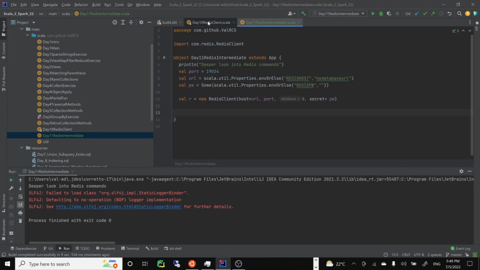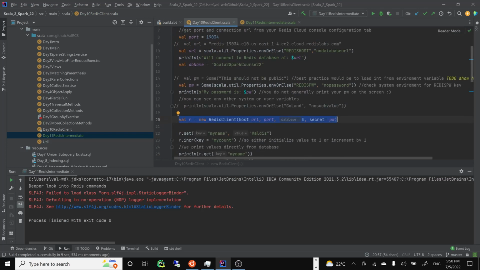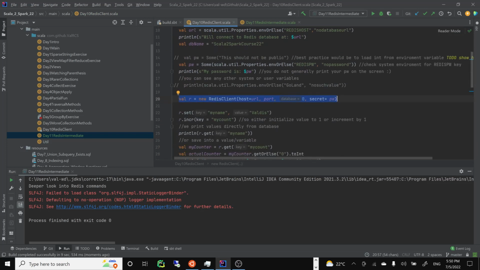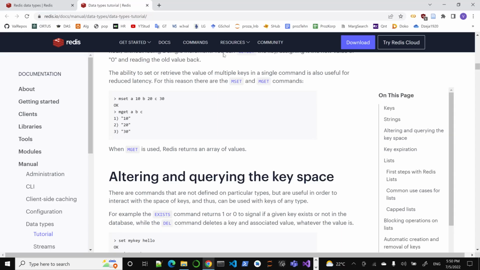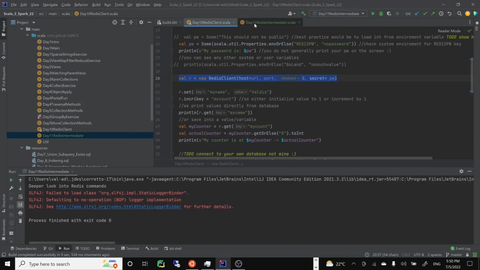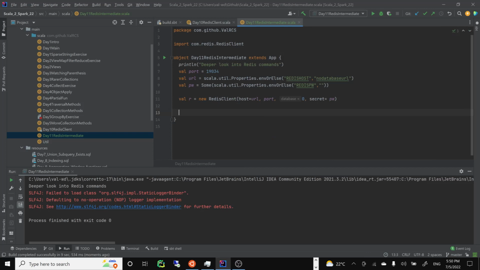I already forgot what we have. Let's see what we get. We have my name and we have my count. We have at least two values. Let's try it. My values will be what? R, M, yes, we have it. So how do you do it?